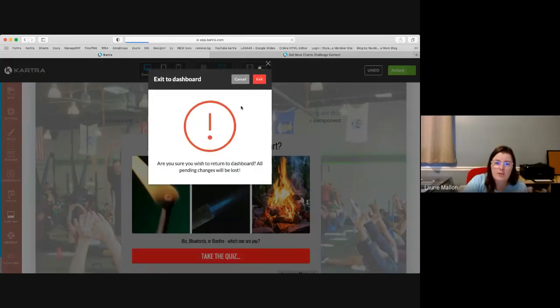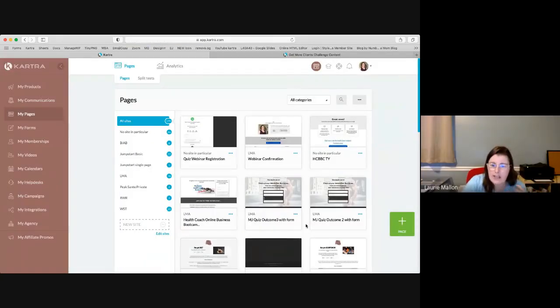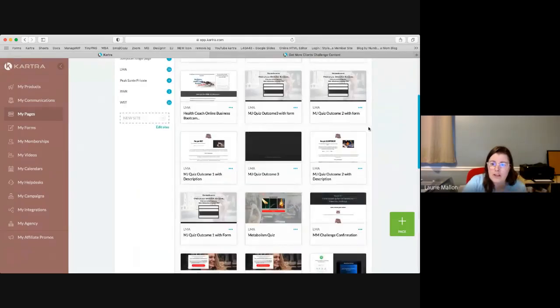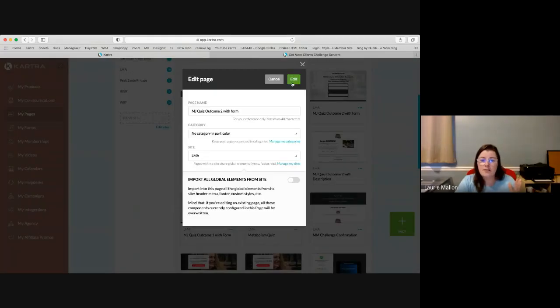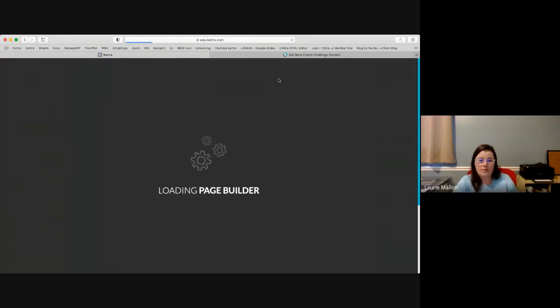So what happens is when somebody takes the quiz, they come out to one of 3 outcomes, right? So the results of the quiz are all going to map to a different page, but these pages all look identical. The only difference is the form, you can see them right here, there's 1, there's 2, and there's 3. They all look the same, but the difference is the form that's embedded maps to a different outcome. So I'm going to show you real quick here.